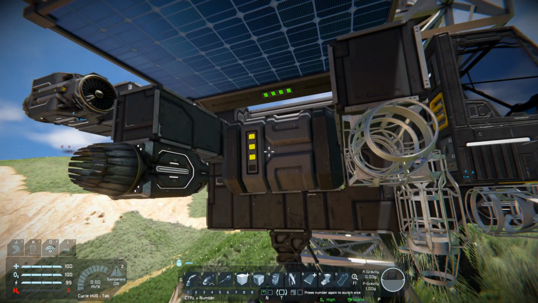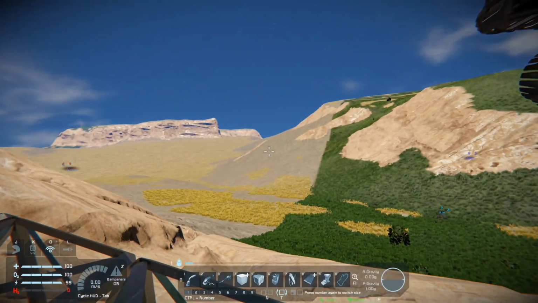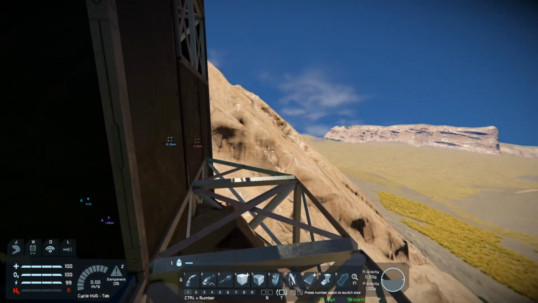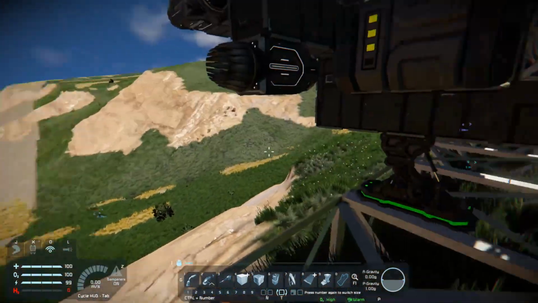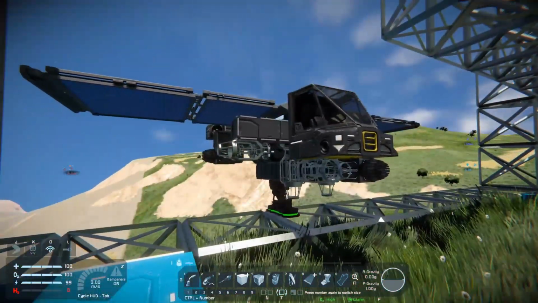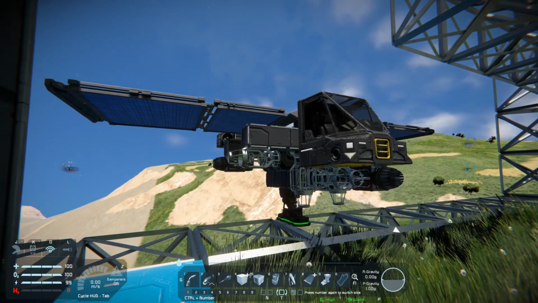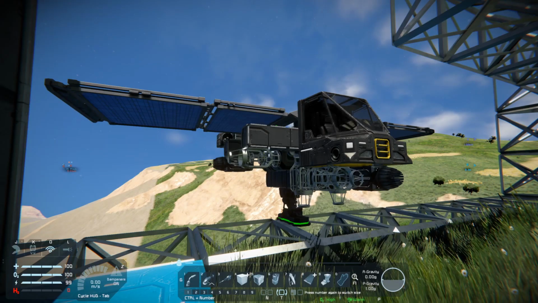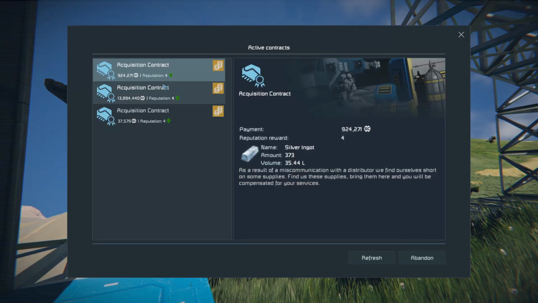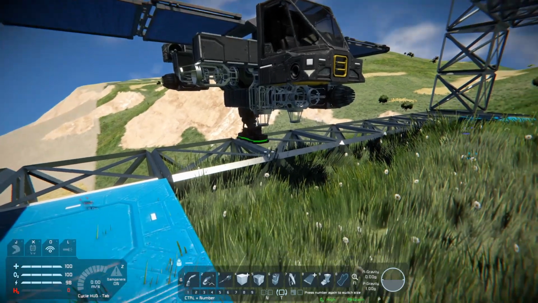But actually, I'm going to feel guilty. All right. I have to let you guys know of something. So, one thing is you kind of see that one little marker. You've probably seen the name of it. I will get to that in a little bit. But I went on that long hike to the beacon. As you can see, I only have 3 acquisition contracts now. I turned in the solar cell one, and I think I turned in the silicon ore contract.